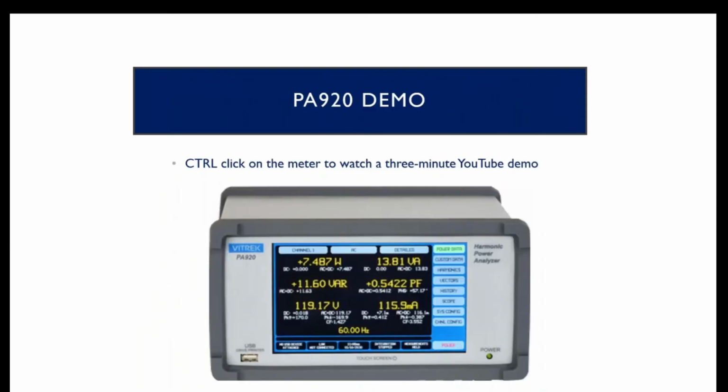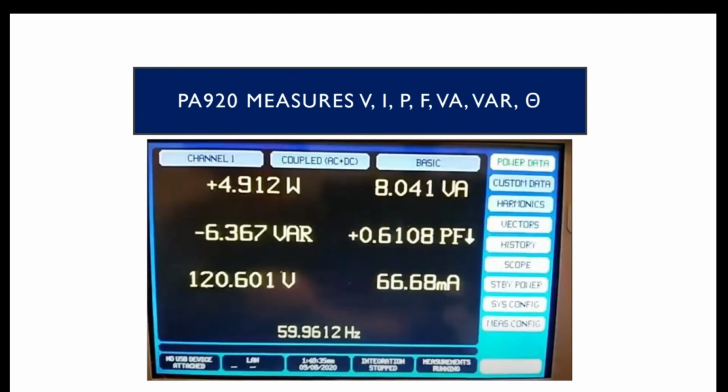Okay, so this is what the meter looks like, and if you look at that display, I'm going to start at the bottom on the yellow letters, and you can see it's a frequency meter, and there's your voltage and your current. It does power factor, reactive power, apparent power, and watts. But when you turn on the detailed measurements, it will go in and give you, this thing does so much, it's hard to believe what it does in one box. Including peak measurements, crest factor measurements, inrush measurements, efficiency measurements, all of those are in here. And there's the big numbers right there.